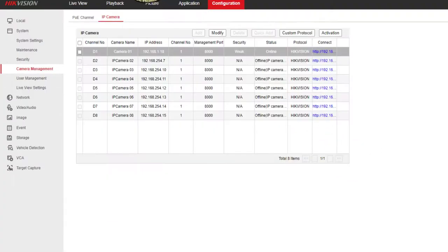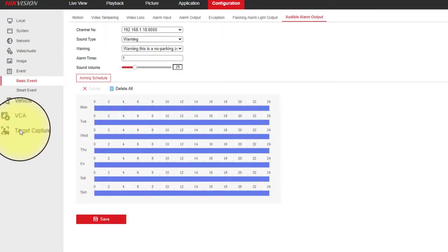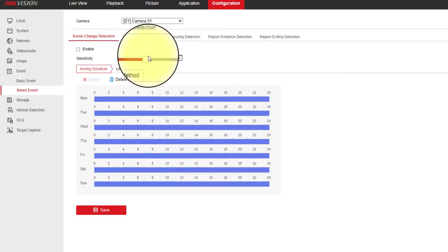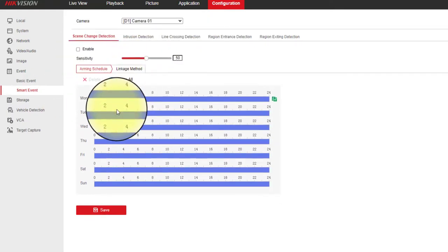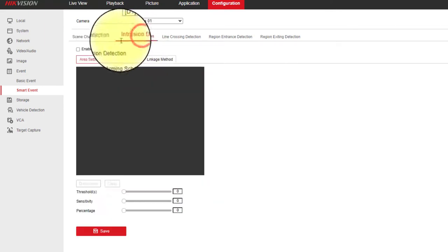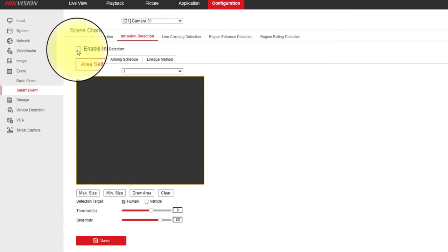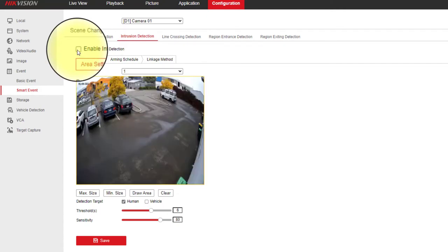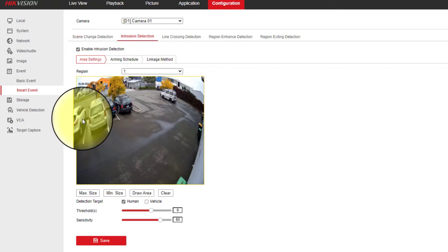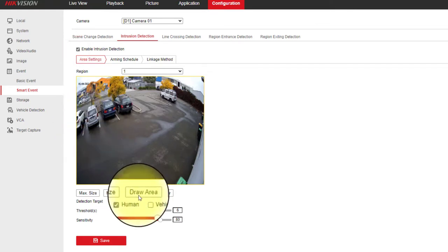Okay, so back to the NVR and events. That was basically motion setup. The other two events that you can enable are smart events, so things like intrusion detection and line crossing. What I generally do is use intrusion for people detection and line crossing for vehicles, but you can use them for both. The reason I use one and the other is because I then have it going to NX Witness, and NX Witness will create a bookmark when it detects an intrusion event, which I've already configured as a person or human.